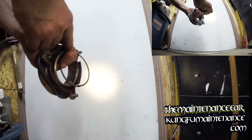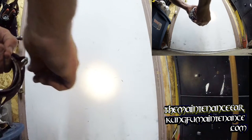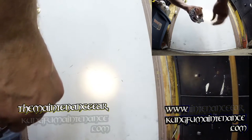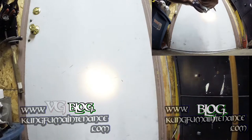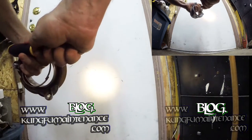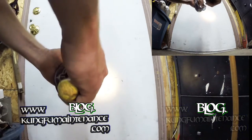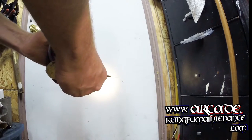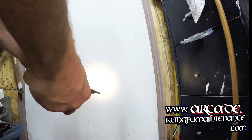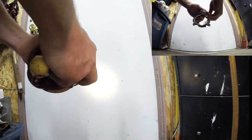Now the first way to do this is to reach down through the drain from the top and take the snap ring right at the very back of the snap ring. I'll be showing you a different way to do this from the end in a minute here. For the moment, I'll be showing you how to do it when you hold it from the middle. You just hold it here, and then take your flat blade screwdriver from underneath. You're just going to grab one side of the ring and clip it over, and then the other side of the ring and clip it over, and now it's locked in place.